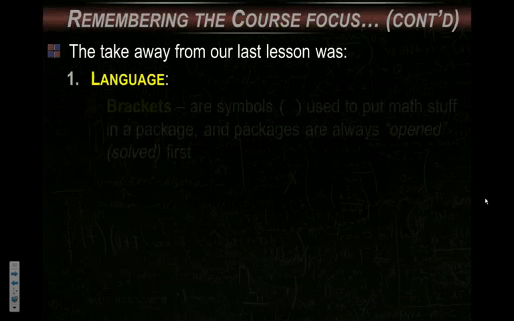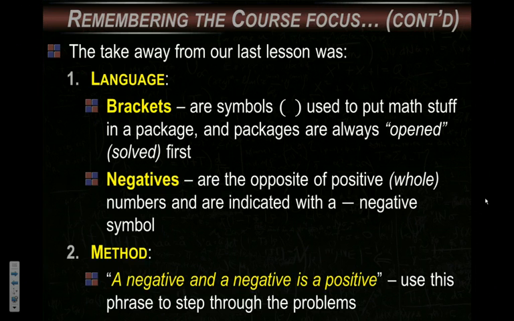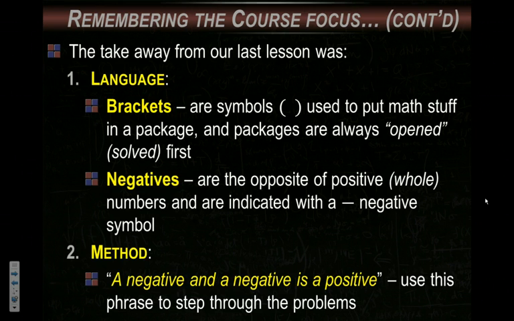Okay. Last time, this was the takeaway. In the last lesson I gave to you guys, the language was that brackets are these symbols used to create a package that we always open first. And that negatives are the opposite of positives, which are whole numbers, and you indicate them with a little negative sign. This is on the board in the other room right now. The method was one simple phrase. Negative and a negative is a positive. That was our way to help get through those problems.